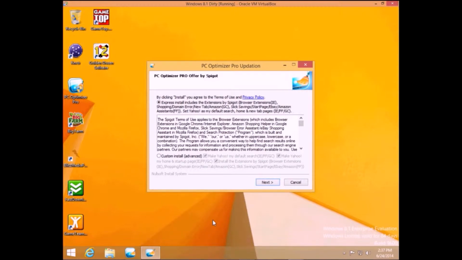So I just found this program online, PC Optimizer Pro updation. It's actually an update for the PC Optimizer Pro program, which I've gotten on this virtual machine. I did it on purpose, but I just ran a program.